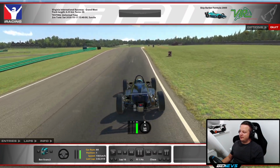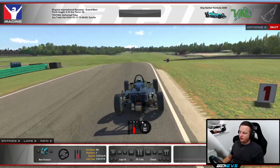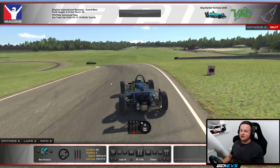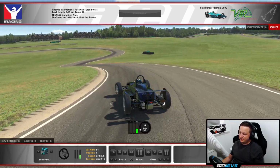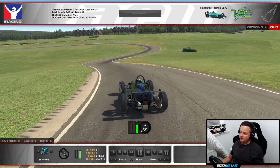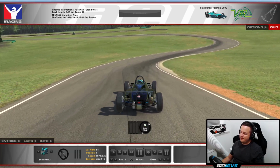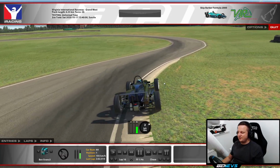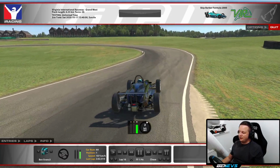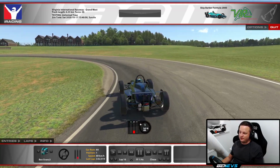Okay, let's slow it right down. In fourth, hit the 2 board, down to third. You turn in early in the blind corner. You hope the corner's there when you turn in. Still in third gear. As soon as we're around this corner, we're looking at the next corner. We really want to eat this curb here. We're going to drop the car down into second gear. Eat as much curb as we possibly can. Looking at this next corner, back on the throttle a little bit. On the brakes and down to first.